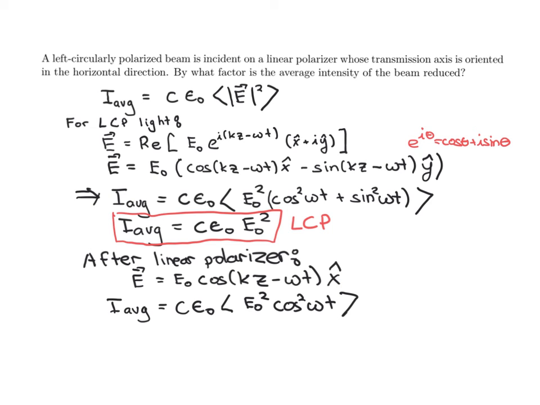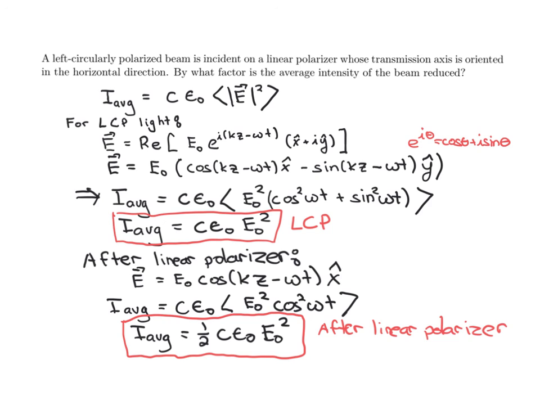The magnitude of the electric field squared is just going to be E naught squared times cosine squared omega t, where again we're evaluating it at z equals 0. Now when we go to take the time average value of this quantity, E naught squared obviously is a constant, so we can pull that out of the time average. Then all you have to know is that the time average value of cosine squared omega t is just equal to 1/2.